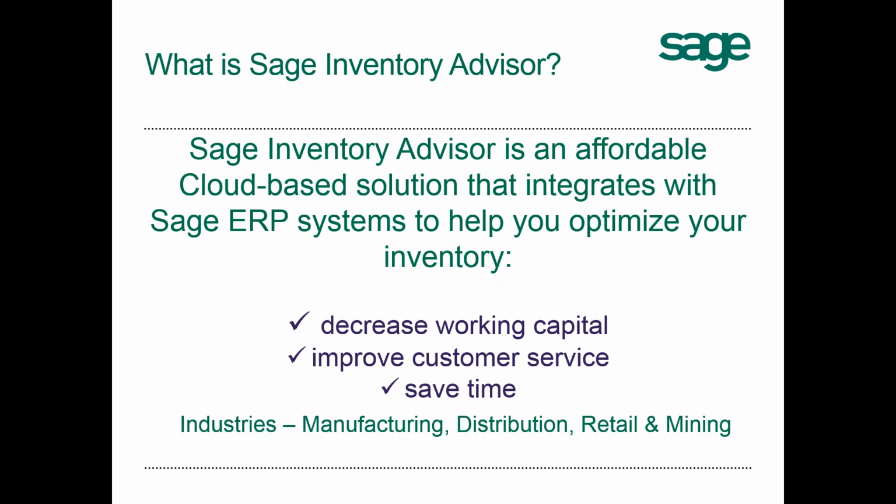Because planning tools can be quite expensive, even price prohibitive if you were to pay the full license fee up front, Sage has put Inventory Advisor on a month-to-month subscription. There is no long-term commitment. In fact, the only commitment is the first month. If after the first month this doesn't meet your needs, you can cancel the subscription at any time.